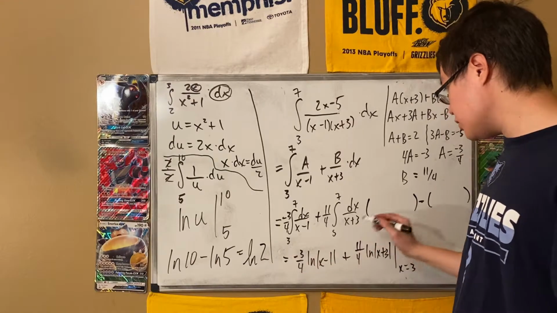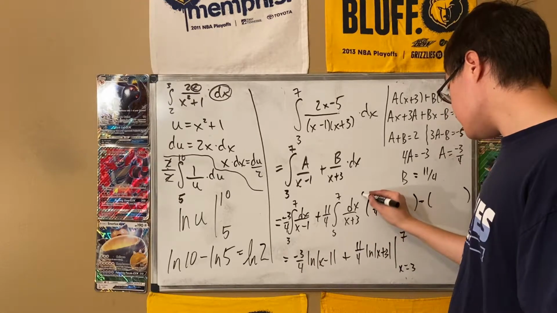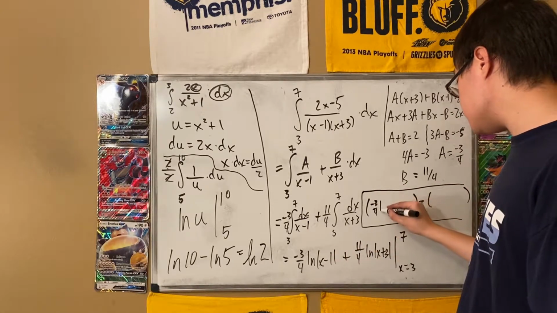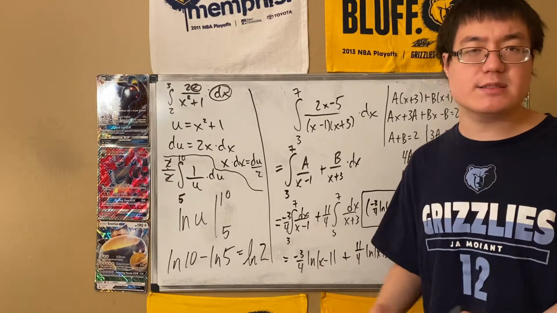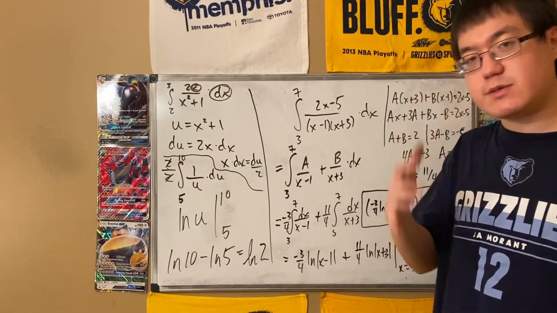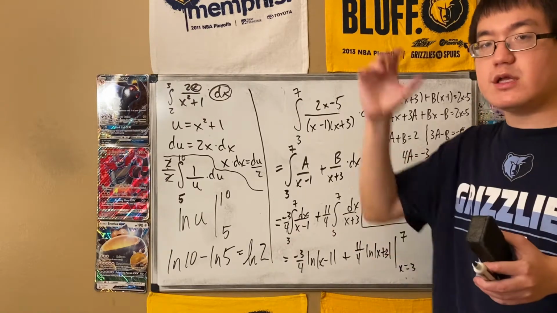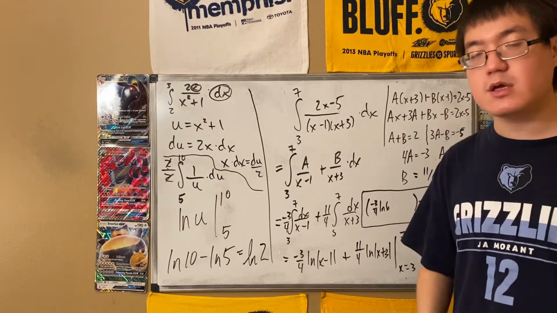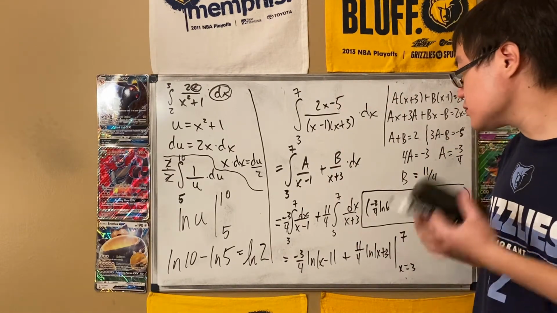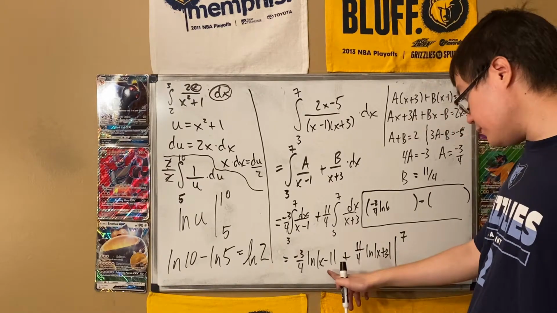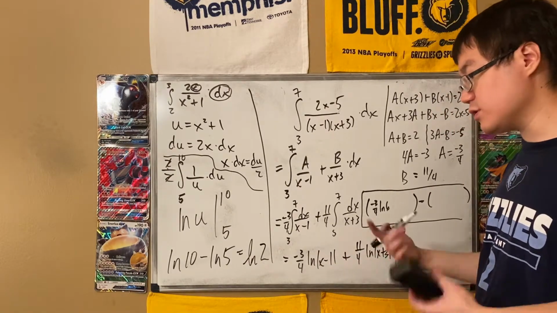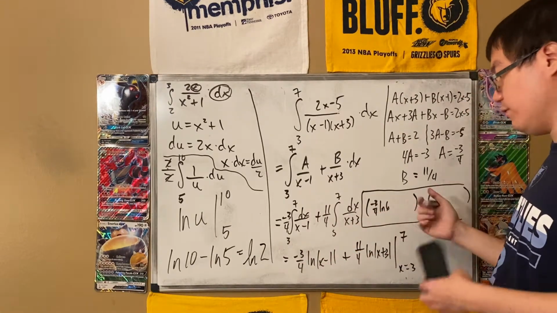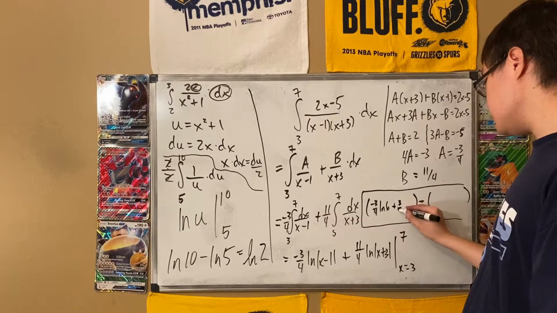So it looks like you're going to get negative 3/4. We're going to write the answer in this little box right here. Negative 3/4 times ln of 6. Keep in mind that there's a lot of minuses when you're doing integrals in general, because there might be minuses from u subs or du, dv when you're doing integration by parts. There's minuses when you do top minus bottom when you're applying the fundamental theorem of calculus. So just be careful. In this case, when we plug in 3, it's going to be ln of 3 minus 1, which is the ln of 2. But it's going to be minus minus, because there's already a minus and it's top minus bottom when you evaluate. So it's going to be plus 3/4 ln of 2.